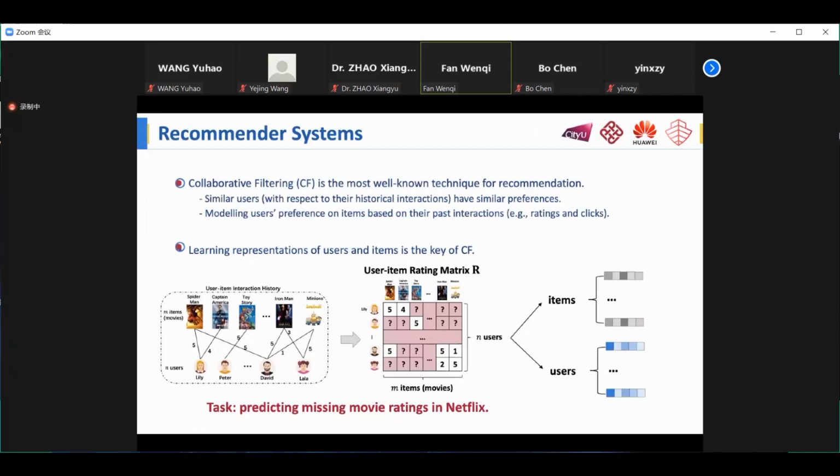Actually, this matrix is quite sparse, and a lot of entries are unknown. So the task here is to learn representations of items and users based on the observed entries in this matrix. Once we learn these representations, we can make further predictions.